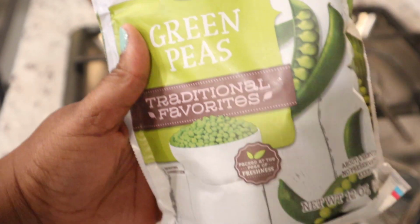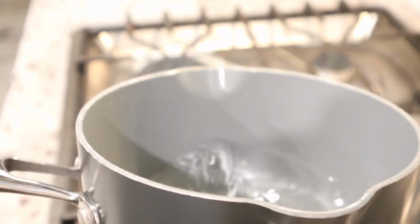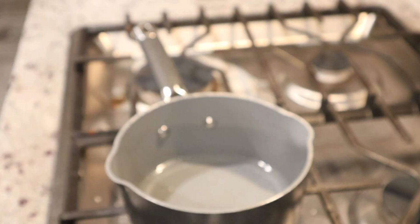Last, we are making the peas. Now you can go with green beans if you want to have a little less calories. I kept this really simple and I wanted to add flavor to the peas without adding the extra calories by cooking it in some chicken broth. So I just used a couple of tablespoons of water and chicken bouillon powder.